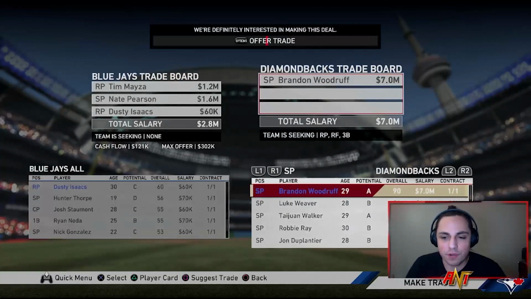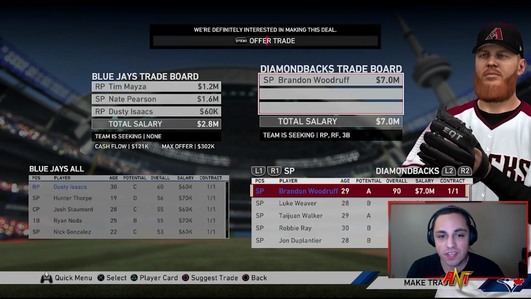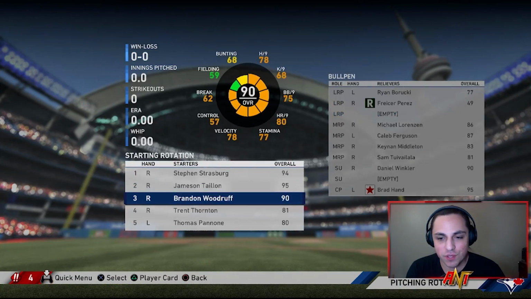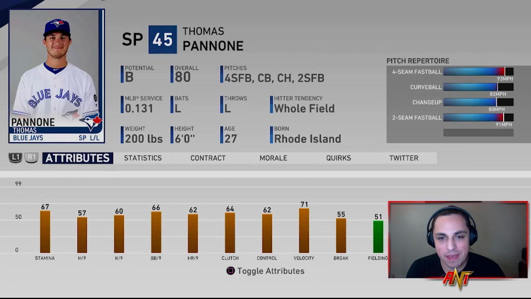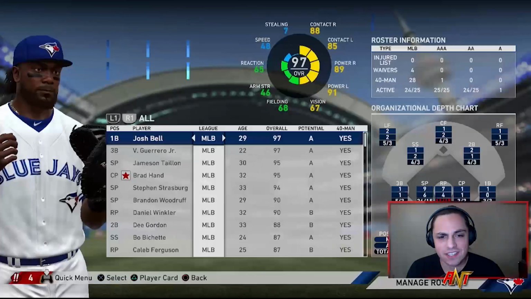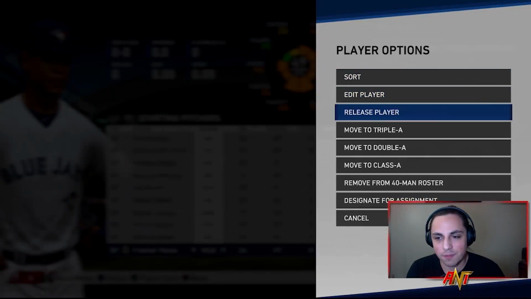All right, we're gonna trade for Brandon Woodruff. His stats look really good. He's had a couple of really solid seasons. And we're gonna trade Meza and Pearson. And you're probably thinking, why would you trade one of your higher rated pitchers? Well, that's because I'm crazy and I think it's gonna work. So Thornton last year had a 3.72 ERA, which is not bad at all. Pannone had a 3.1 ERA, which is not good. I don't know why that guy's in the majors. We'll throw him down to AA, you know.